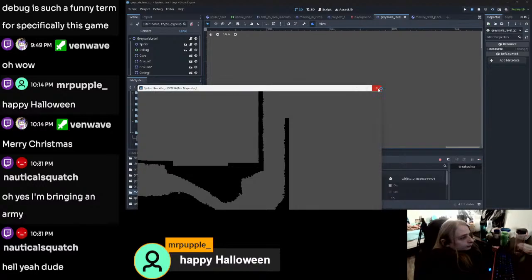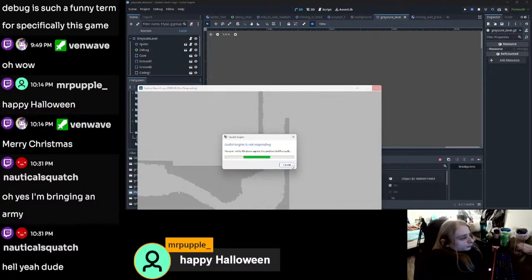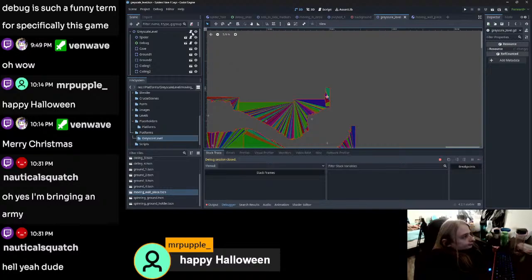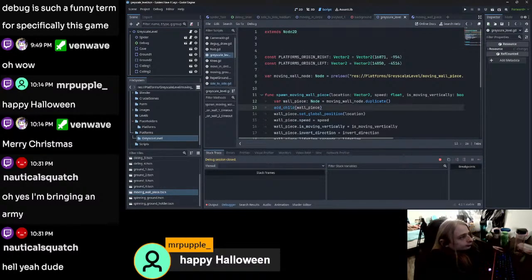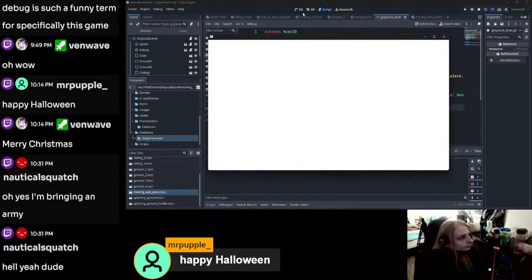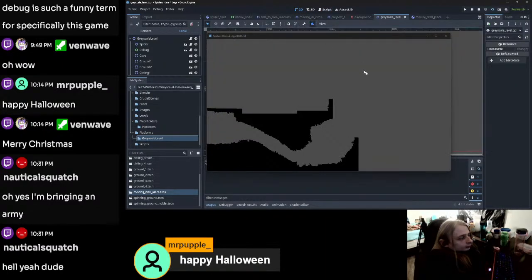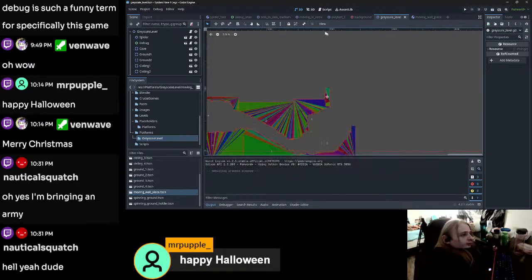Oh, you know what? I'm never going to be able to tell if it's lined up because the original one isn't flipped. So I need to flip the original one. This one right here.